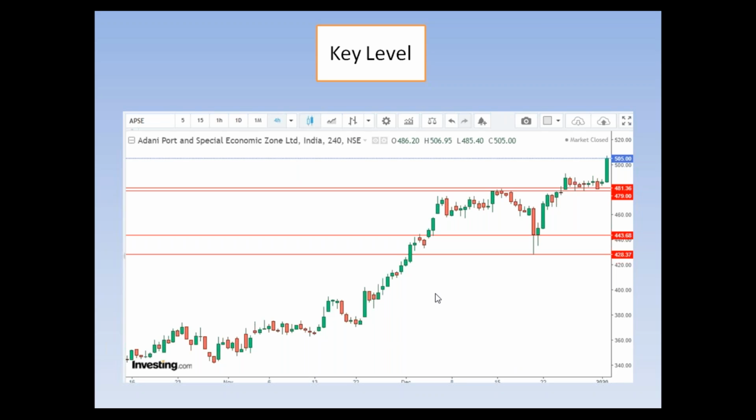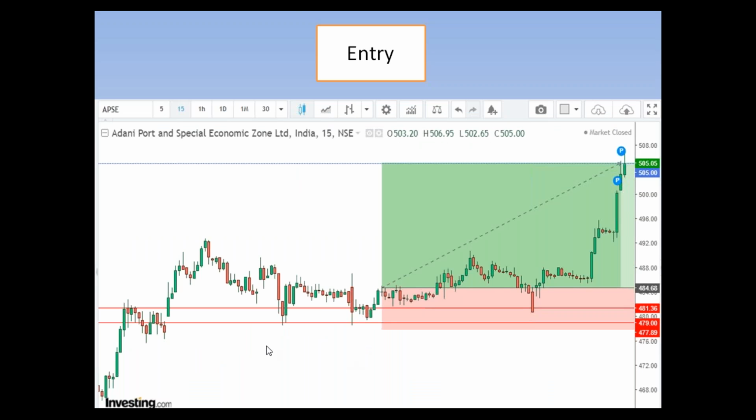So the third is the entry level. Here's a 15-minute chart. If you want to capture at least 1:3, we have to move to a slower time frame. Okay. So here's what we are seeing. What is our requirement? Wick rejection. Here we have first a wick rejection or two at these key levels, and the price then moves up, bullish candles. Then we'll not enter just into this. We'll wait for the price to confirm this level again.